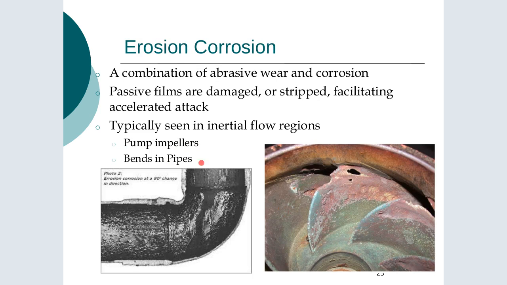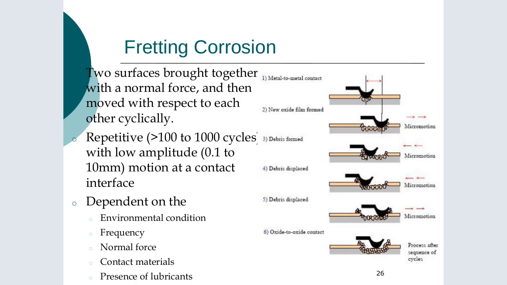We'll gloss over things like erosion corrosion. That's where your processed fluid and particulates in it are destroying things. You will find it where it bends, in inertial regions in the flow in particular. So where there's a change in acceleration, on the bend here, for example, fast moving parts where there's a change in momentum of the fluid. So the impeller is striking the fluid and imparting momentum to it. Again, there's a lot of inertia associated with that transfer. So you will see the impeller is what's destroyed. So essentially your pump gets chewed away. So it's not particularly nice in that regard.